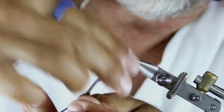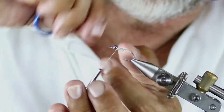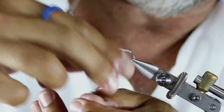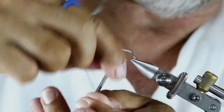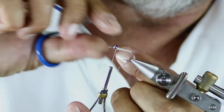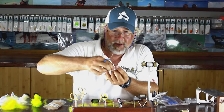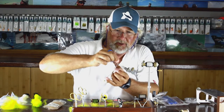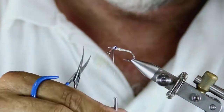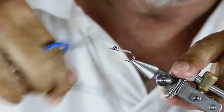It's quite a buggy fly. It represents a lot of stuff on the flats. It's quite suggestive and represents a couple of interesting little things. There's a little white goby on the sand, which darts away from the fish, and bones chase after it and eat it. That's one of the things this little fly represents. The other thing is that there are a whole lot of different little shrimps on the flats, little clear sand shrimps and sand prawns, and basically this fly represents those.